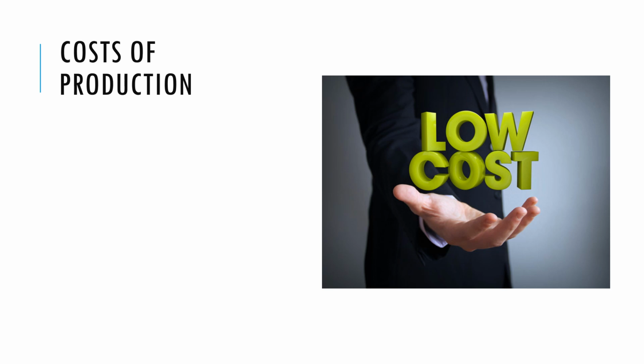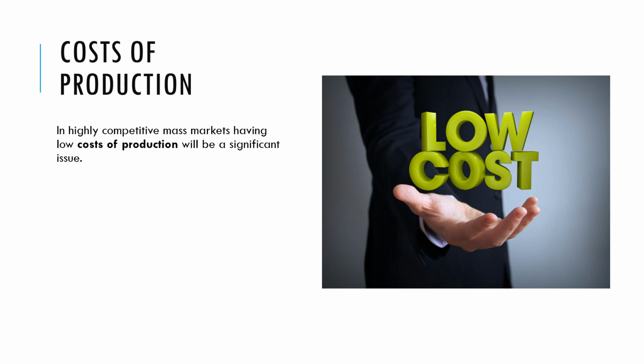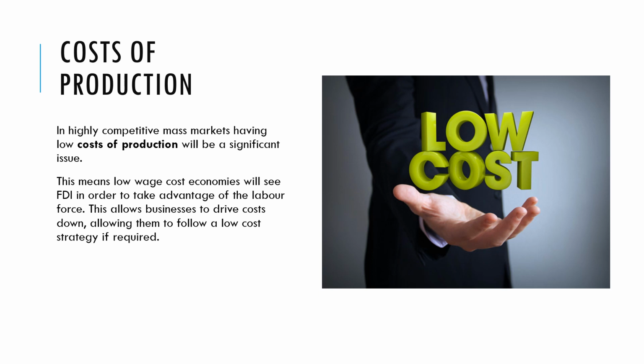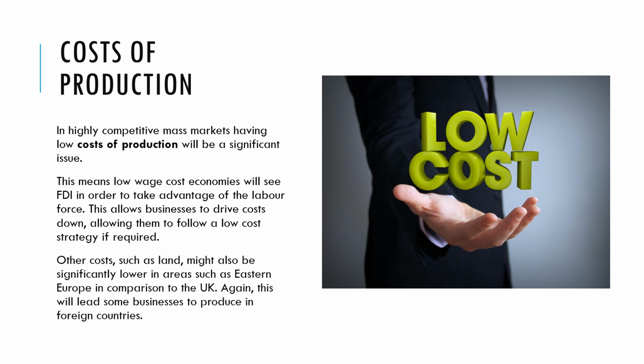So let's start off with one of the most important ones, the costs of production. In highly competitive mass markets, having low costs of production will be a significant issue. This means that lots of low wage cost economies have seen foreign direct investment from firms taking advantage of this low labor cost. Other costs such as land might also be significantly cheaper in areas such as Eastern Europe when comparing that to the UK, for example.